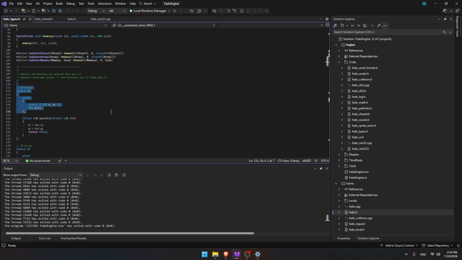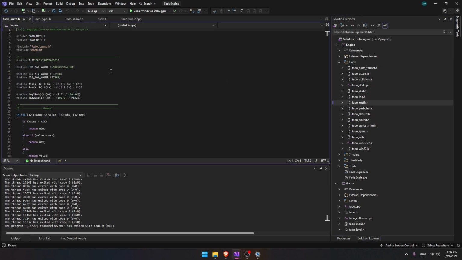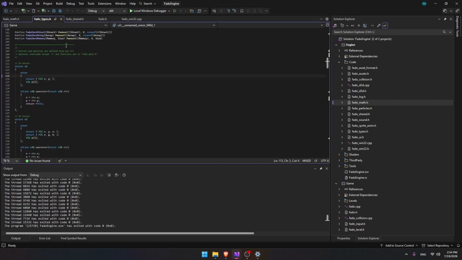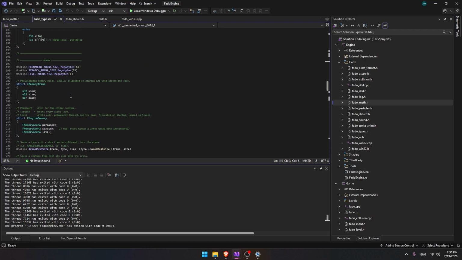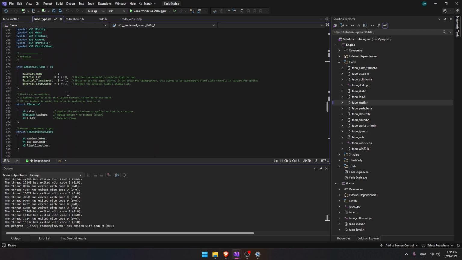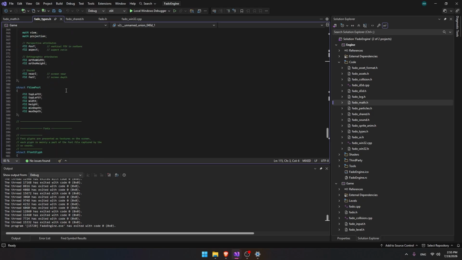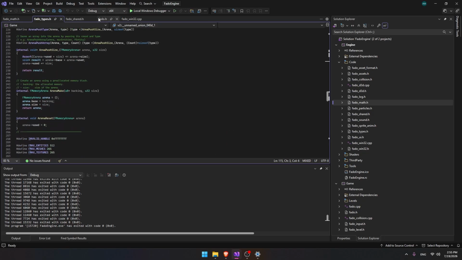They're defined here because they're used all around, but in our custom math file, where is it? There we go. This is where all of the actual math overloads and functions are. So they're just defined or declared in Fado types. In here you have all of the types that any file might need to know, and they're essential to the engine, and we'll go into that in a little bit, but I thought this was worth mentioning.